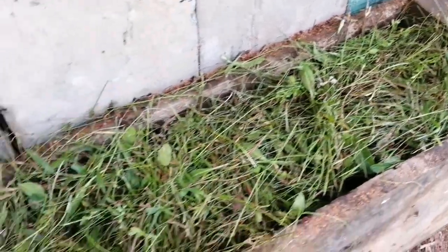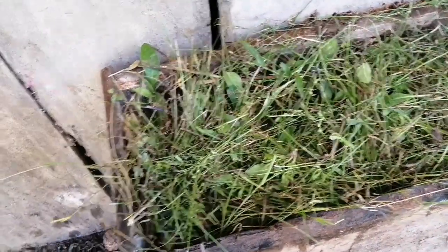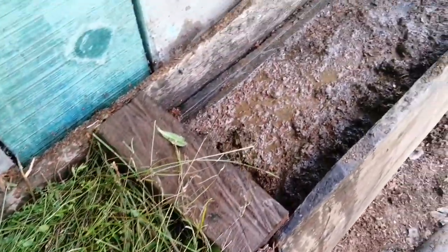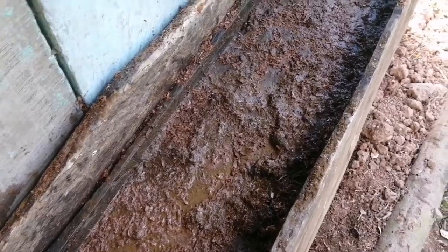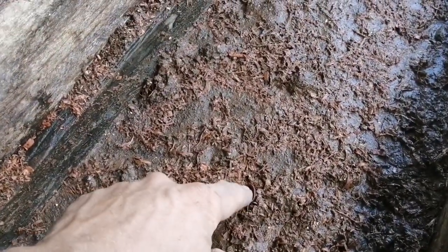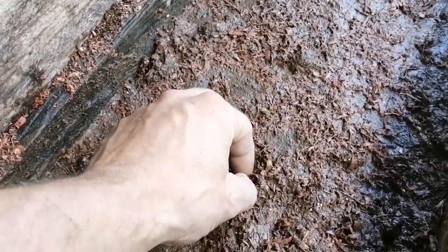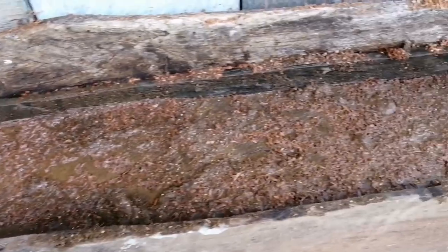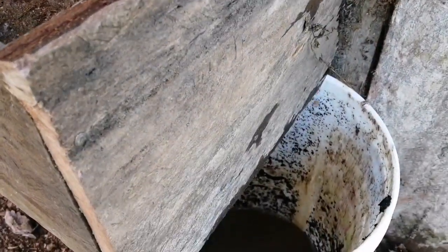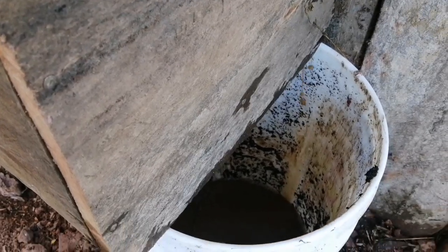Your food scraps, your lettuce, your weeds, your herbs, whatever you put inside here. Every day I'm going to top it up. Later I'm going to fill up this side too. Oh, one little wormy is here. Put you back to your friends. And then all I'm going to do is water it every day. And every day I'm going to harvest this beautiful worm compost here.